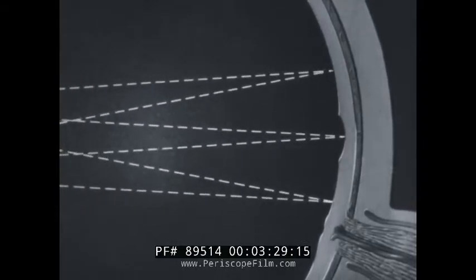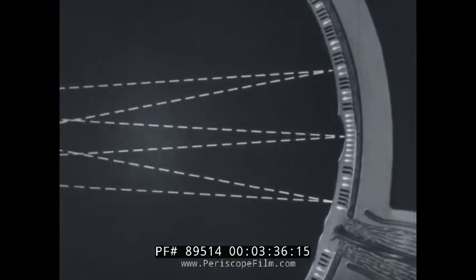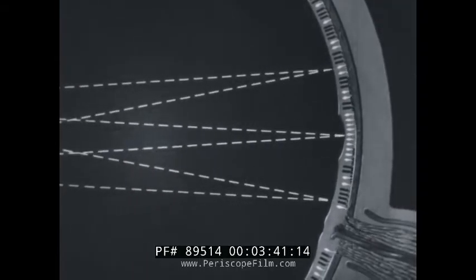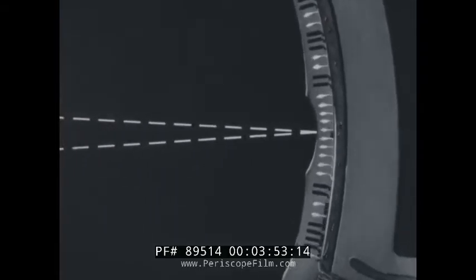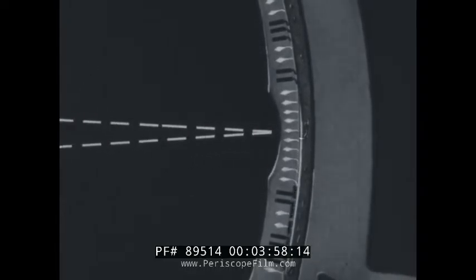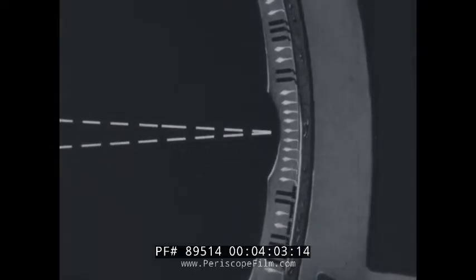The front layer of the retina contains millions of receptor cells: rod cells, shown here in black, and cone cells, shown in white. It is these cells which transform light energy into another form of energy, which is transmitted by the optic nerves to the brain. The light from an object upon which we fix our gaze falls upon a small depression called the fovea, where there is a thinning out of the retina.